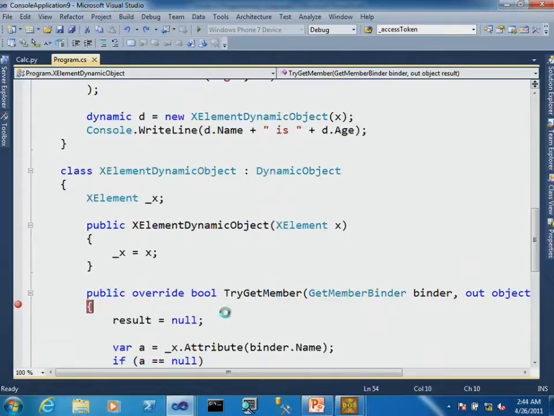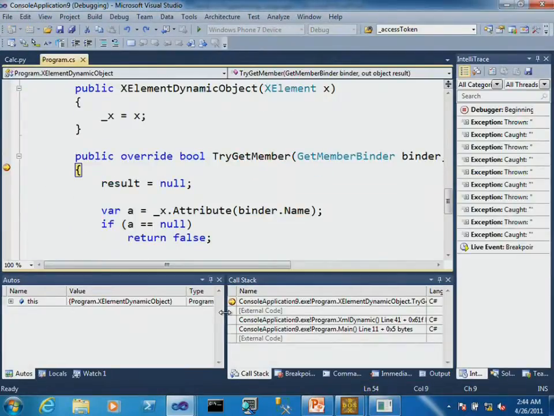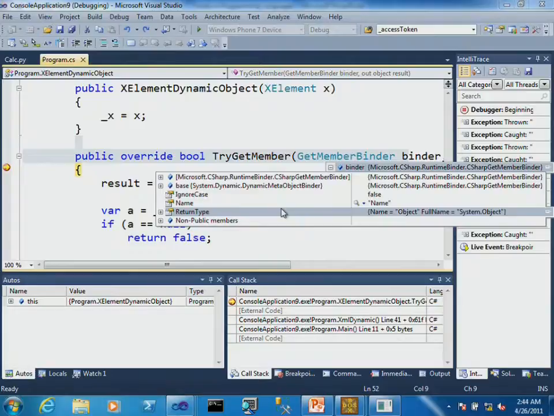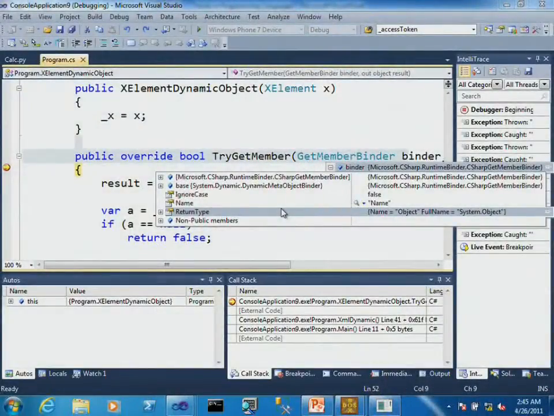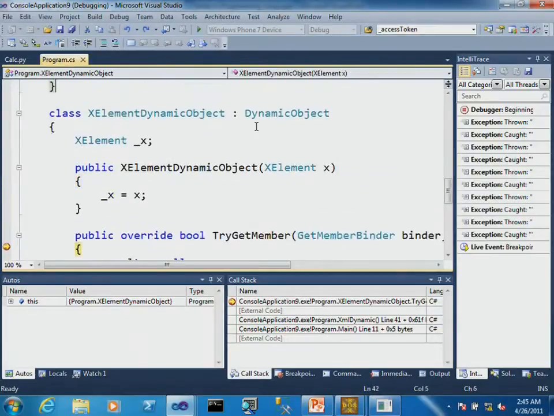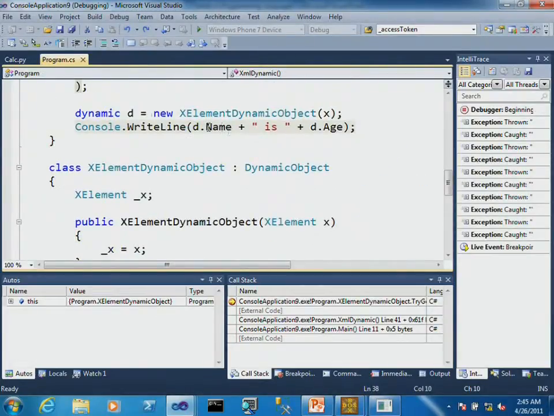So let's press F5. And as you can see, I have a binder object being passed in that actually says, well, I'm looking here for something called name, and ignore case is set to false, which means I'm coming from C#, and the user actually prefers to have case-sensitive lookup because that's what the language is doing. Now, if you would come from Visual Basic, ignore case would be set to true. So now, the thing that the user tries to do, and actually if I go up here, you will see that I have a gray line, so I'm really executing d.name is d.h.